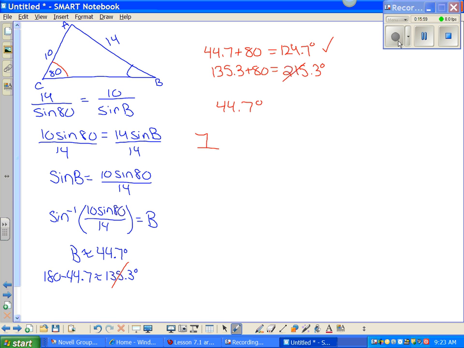So what you're going to get from this is one distinct triangle. You have the possibility of having one, two, or 0 distinct triangles. Never more than 2 distinct triangles because you're talking about the first and second quadrant. So they may ask you how many distinct triangles. You're going to do law of sines and figure out how many work. In this case, we have one that works. I guess I would do that, or you could put it in brackets. All right, so that's the ambiguous case. That's what that means.